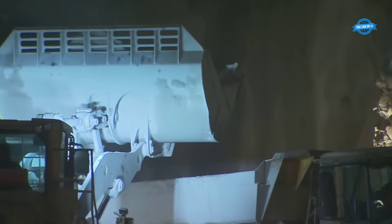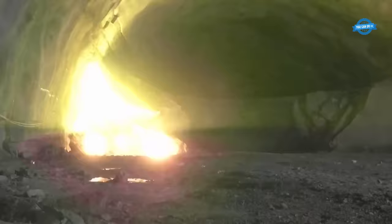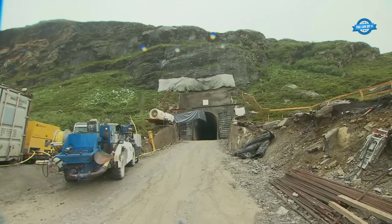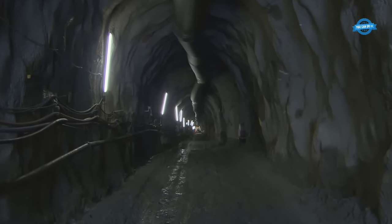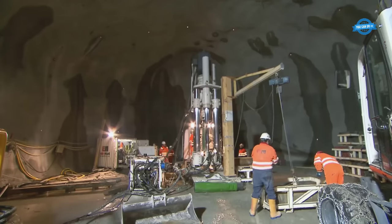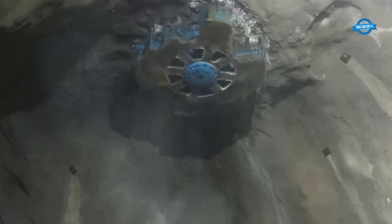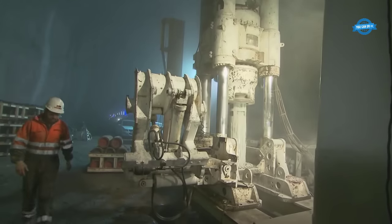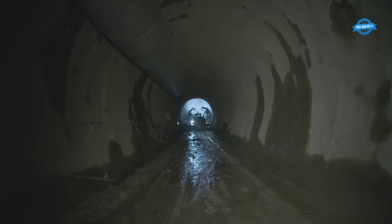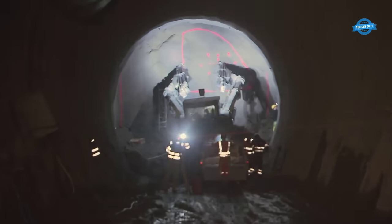One of the remarkable aspects of the project was the construction of a massive machine cavern, designed to be 125 meters long, 35 meters high, and 25 meters wide, excavated from top to bottom using up to 800 kilograms of explosives per blast, removing as much as 1,500 cubic meters of rock. A notable feature was the vertical water lock, designed to balance water pressure when switching between turbine and pump operation. It required a 1,280-meter deep hole drilled by an Italian specialist firm, with a 3-meter diameter drill head cutting through 280 meters of rock, finally emerging in March 2015.